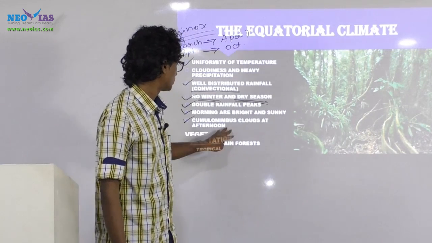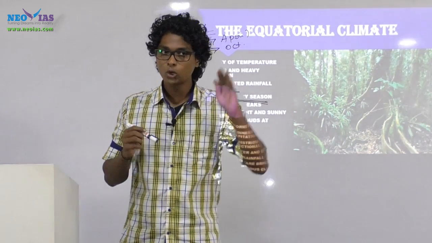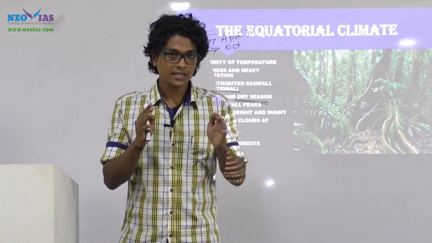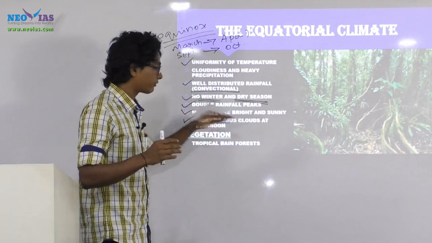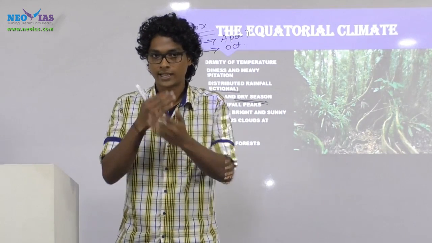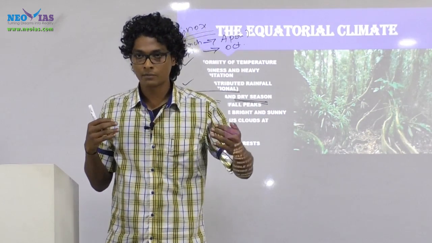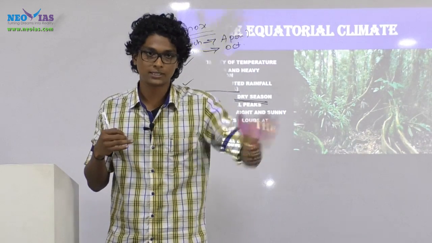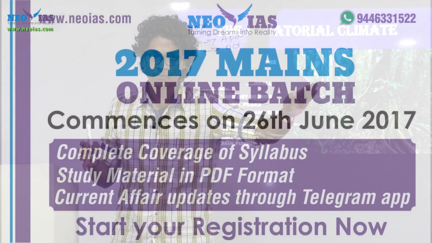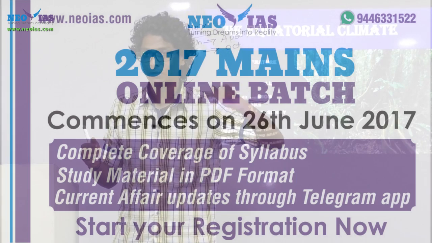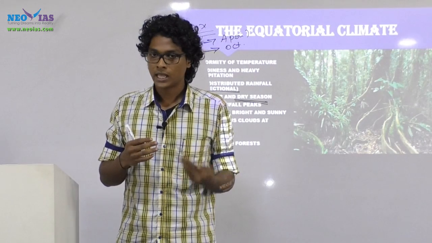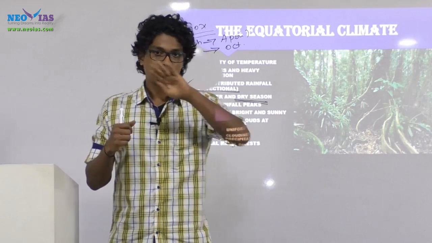Next feature is cumulonimbus clouds in the afternoon. See, cumulonimbus clouds are clouds with vertical development, and it is mentioned specifically in the afternoon, because during the afternoon insolation over a day will be maximum. Say at a time like 2 p.m. or 3 p.m. in a day, the insolation received will be maximum, so the maximum amount of cloud formation must have already taken place. So after the afternoon, the insolation will be less and the clouds which have already condensed will start to precipitate. And the precipitation from the cumulonimbus clouds is a heavy downpour.